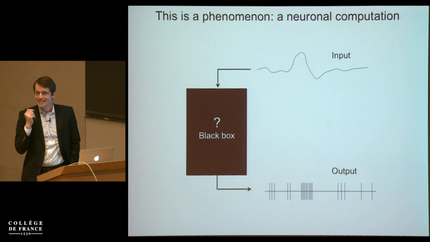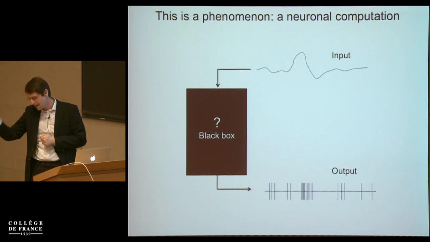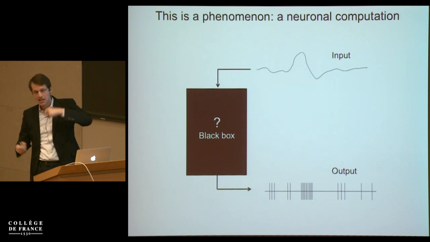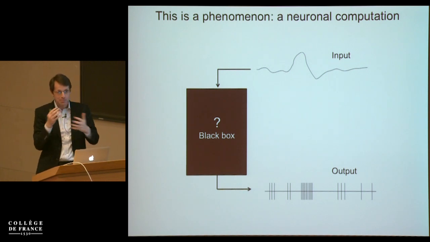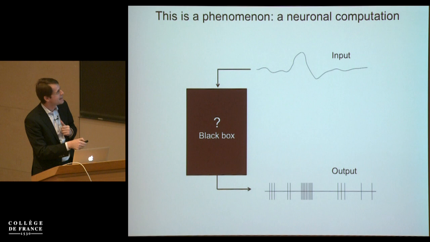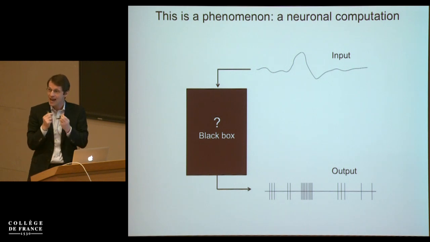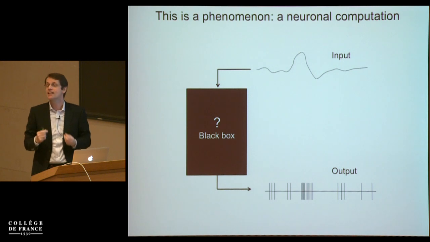But all that I told you is still phenomenology. I told you that, look, here is a retina. I record from it, and something miraculous happens, and a little bit I can understand about it. But this is not real science. This is just descriptive science. What we really want to get at is what is in this black box. What is happening between the photoreceptors and the ganglion cells? We would like to understand every step, how we come up with the directional selectivity.